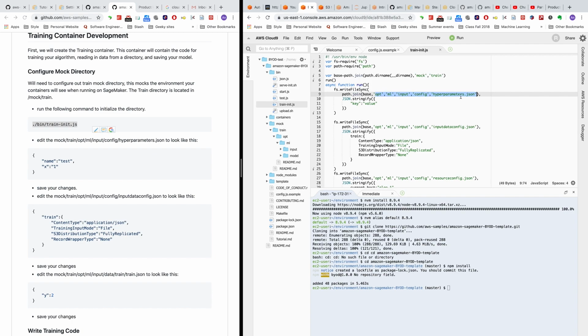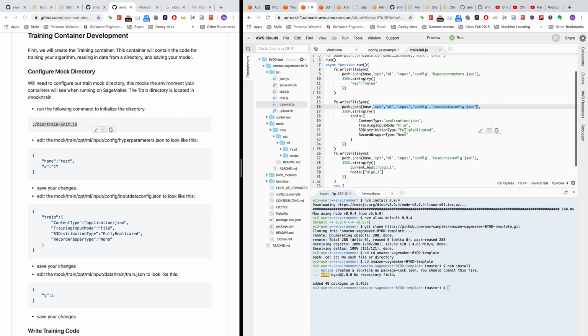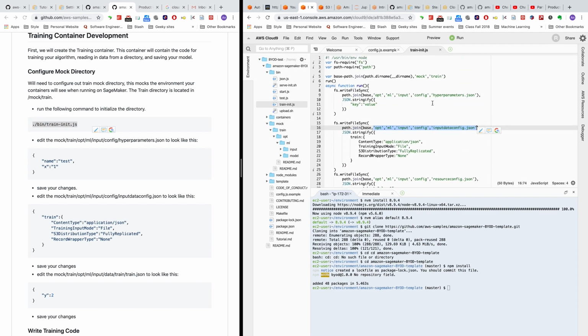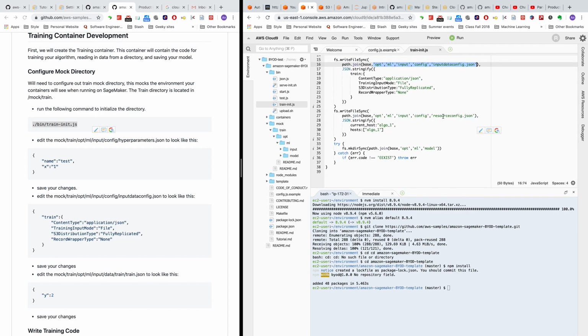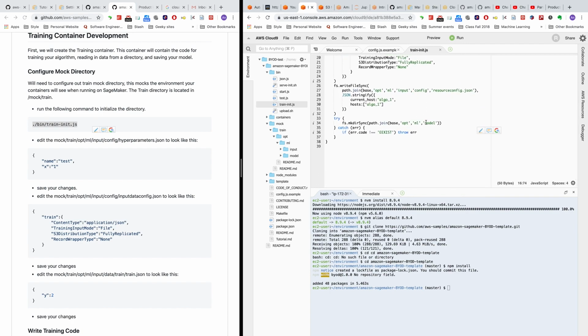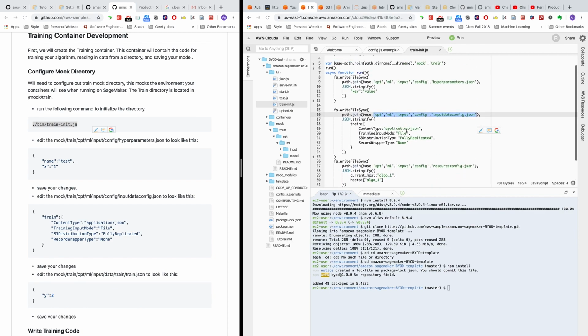So hyperparameters.json, /ops/ml/input/config/input data config. So yeah, and then resource config, and then the model. So these are the files that will be created.